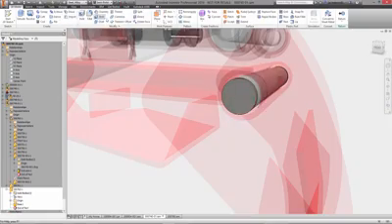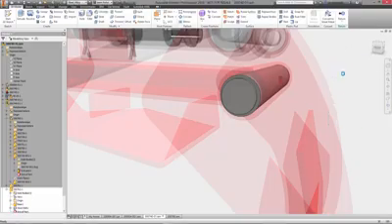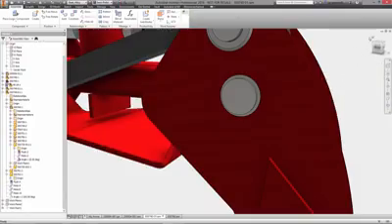Now we'll utilize direct editing here in the model to change the diameter of the pin, the shear pin that passes through that hole, and we know it was 35 millimeters, so let's go ahead and just change the diameter to 35 millimeters. We match the diameter of the hole in our gripper plate, and that's it.